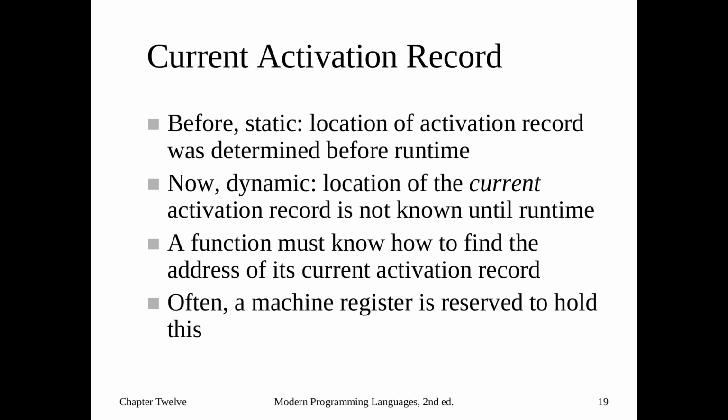And then what we're going to do is we're going to pop off the stack as we return back to each of the previous callers until we get all the way back to the initial caller, in which we know we can then return to whoever called that. Now, that means that we must not only know what the current activation record is, which we won't know until runtime, but we also need to have a link back to the previous caller each time, right? Because we might need to know information from there.